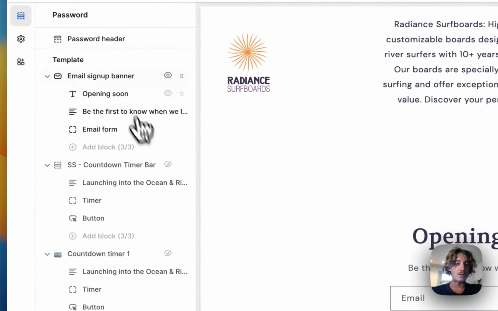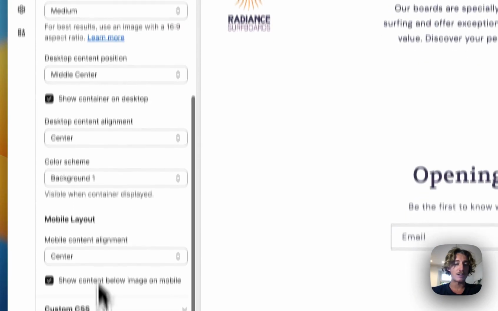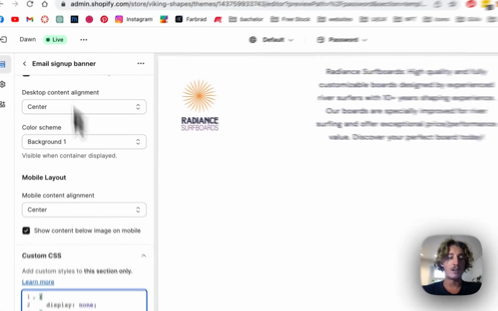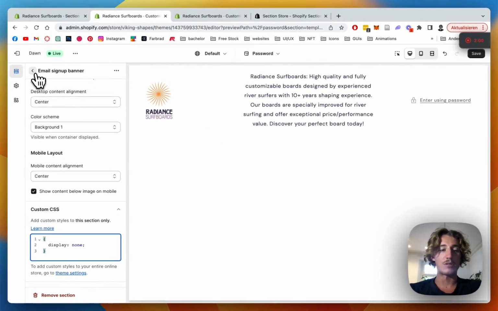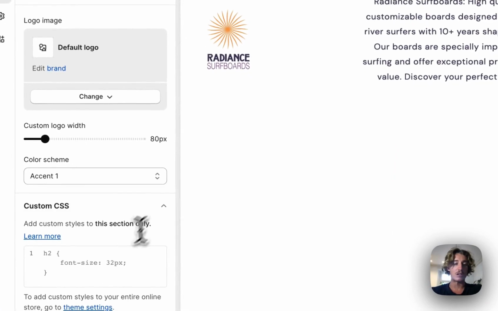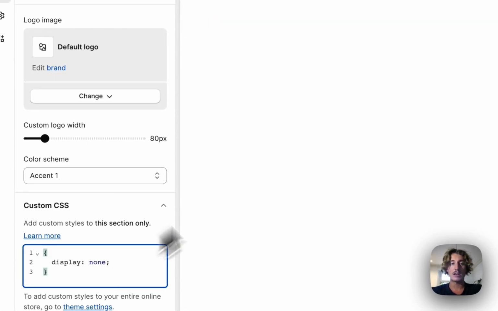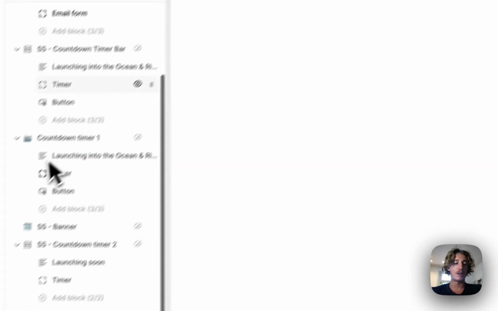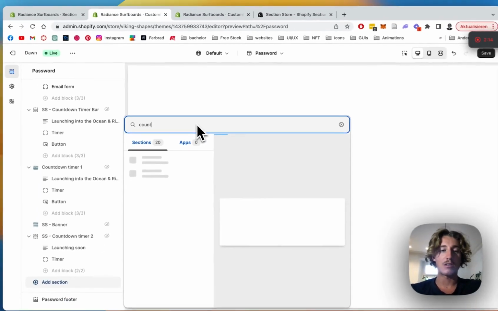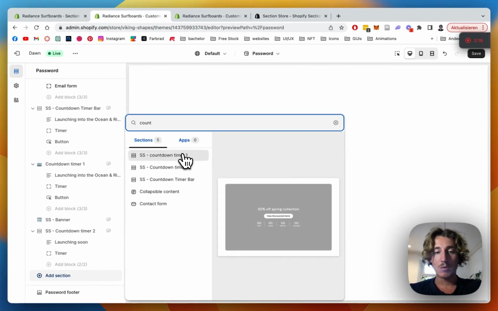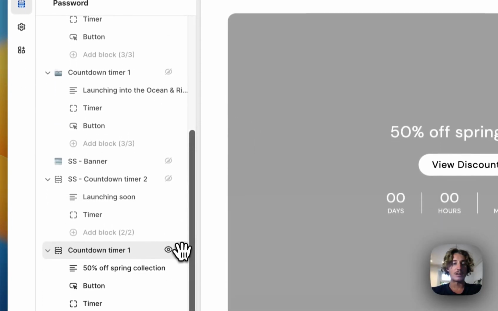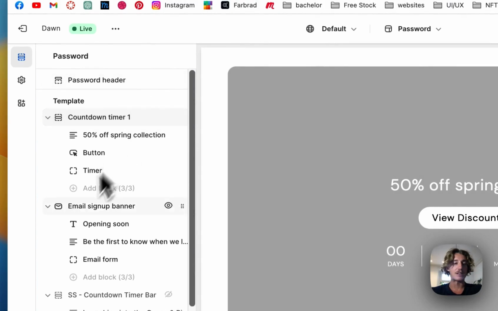Okay, sweet. So I'm gonna grab this real quick, and the line of code we're gonna need is this one, display none. So I'm gonna paste it in the description of the video as well. And I wanna get rid of the header too, because we're not gonna need that before the site hasn't even launched yet. And that is the perfect canvas for our little tutorial. So we're gonna add the section, gonna type in countdown timer one. We're gonna see a nice little preview here. And now we're gonna start straight with customizing this thing.